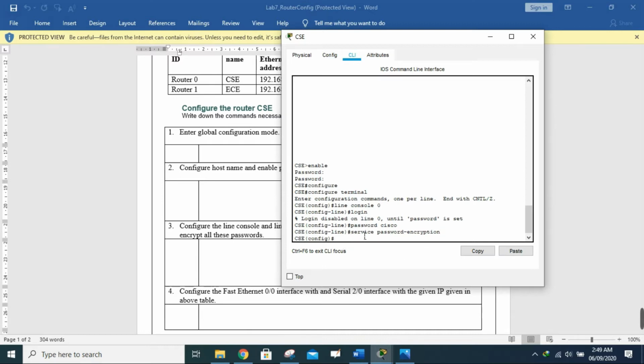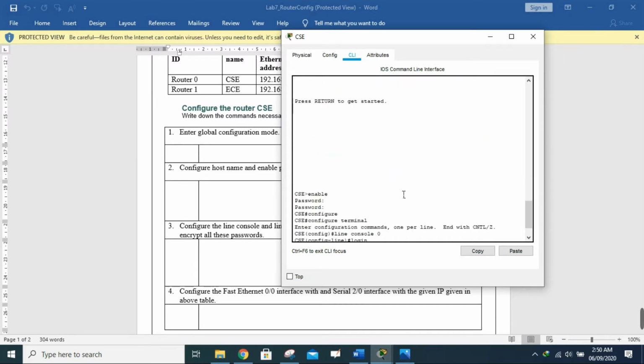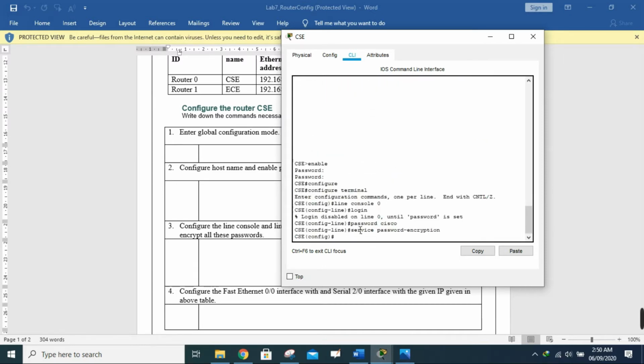Okay, so another thing you need to remember is in the line configuration window, I wrote the password using this command, the password keyword at first and then the actual password. But when we set up the password for our overall router in global configuration mode, you can see that the command was actually different. In that case, there were two different keywords, enable and secret, and then there was the actual password, which is class. Okay, so the procedure to set up password in different modes are actually different, so don't mix them up together. Okay, so the line console has already been set up.